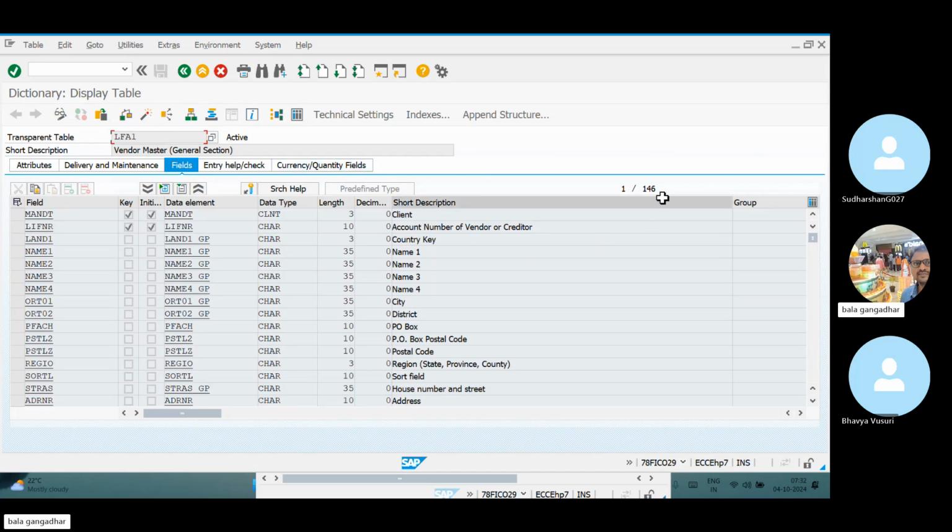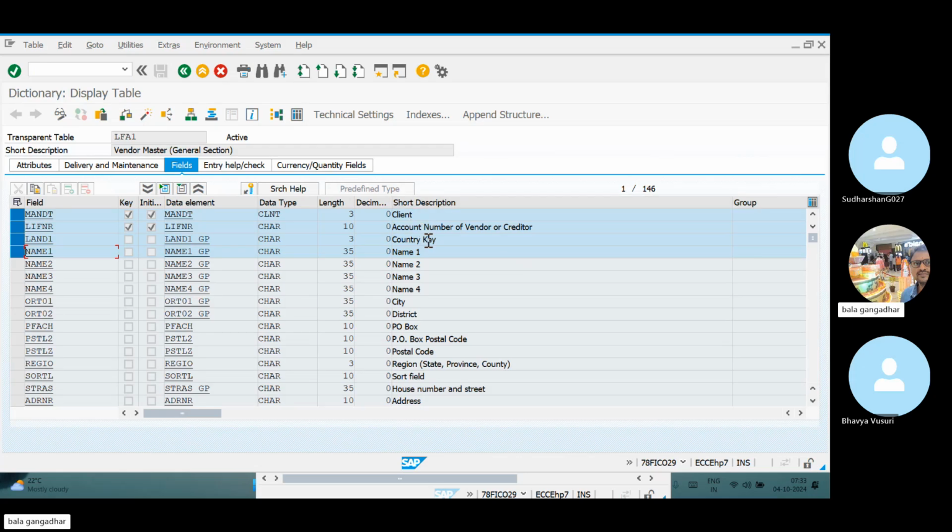We have 146 fields here. Fields means this is one field, one column. This is one column, this is one column. Like that, 146 columns are there. You can see the description here.